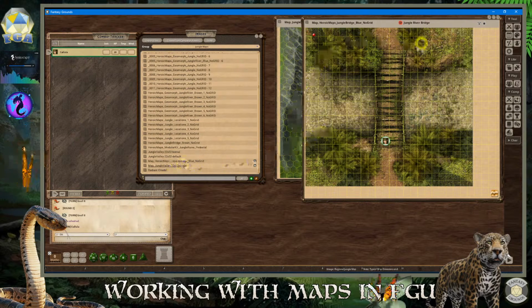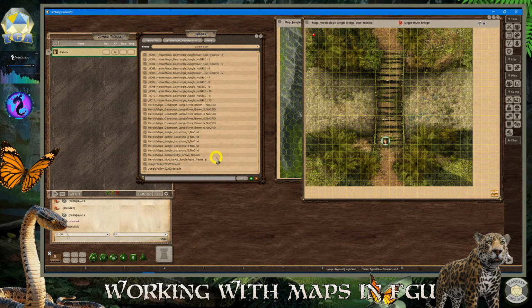So if you're done with this map and you never plan to cross the river again, then you can unshare it from here, from the images record area, and just click on that letter P, and that will unshare it with the table, which frees up memory resources. So even if you're not looking at the map or using it, if it's shared, it's still sharing that data back and forth. And that's what causes a lot of lag, if you don't manage your campaign as you go. That could be an issue.